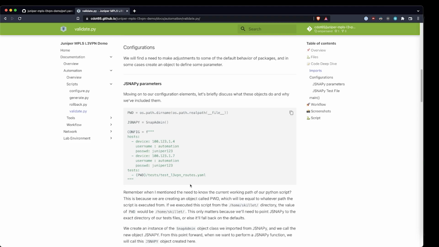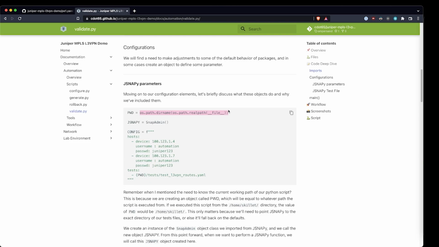And we're setting that equal to the output that you see here. This is a way in Python to just say current working directory, because who knows where you're executing this script from? It could be var temp, it could be your home directory, it could be your downloads folder. We don't know, but the Python script or Jsnappy needs to know. So this is a way for us to do that.